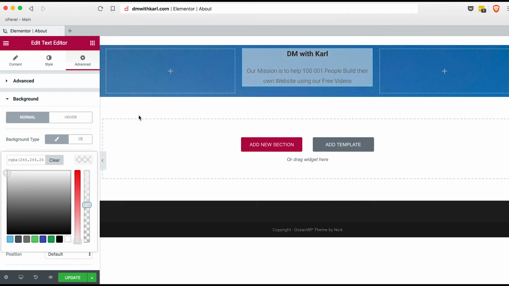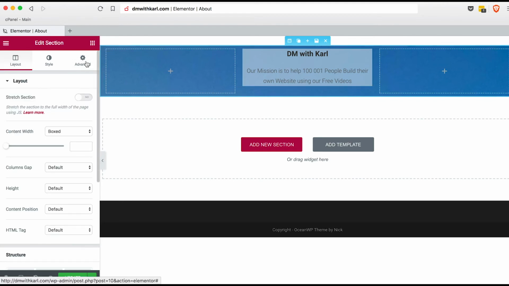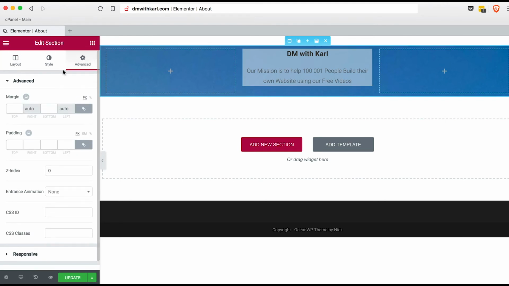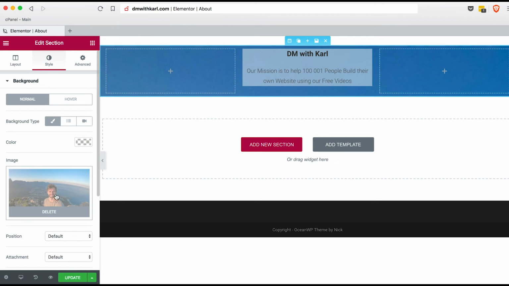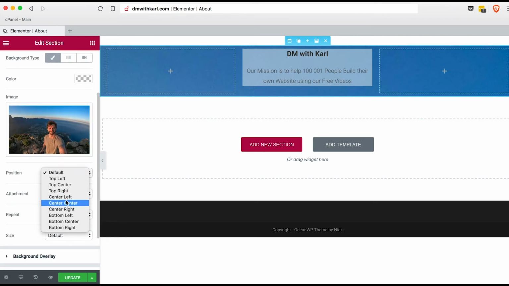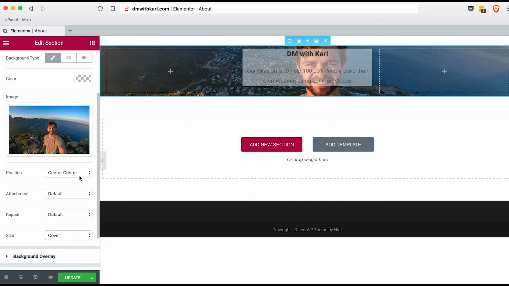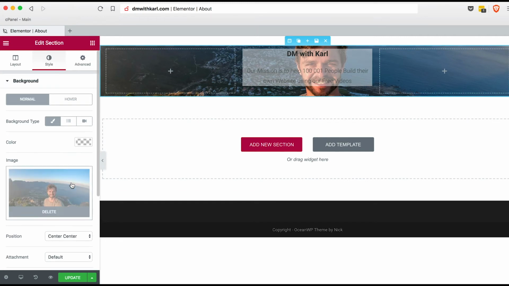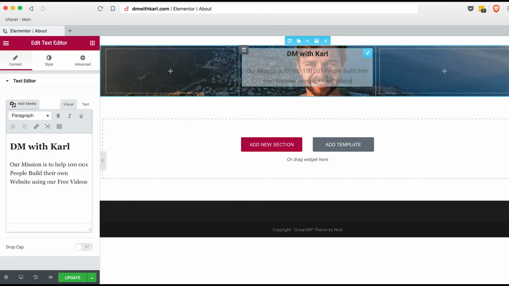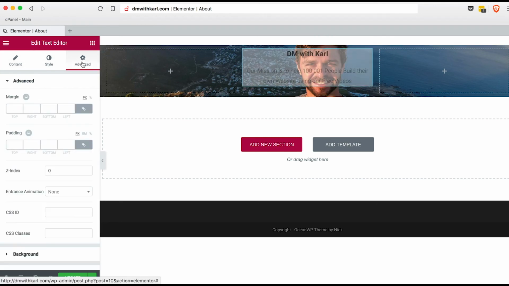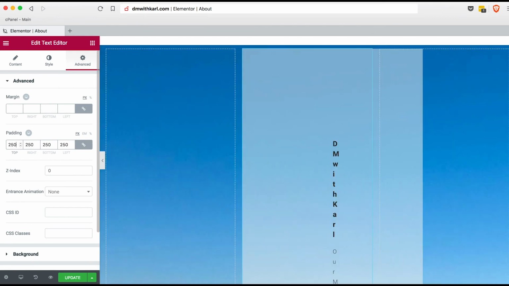Almost halfway. And let's head back to this background image, and we're going to choose center, and we're going to choose cover. Then we're going to head back into here, and we're going to add some padding. So let's choose 250.